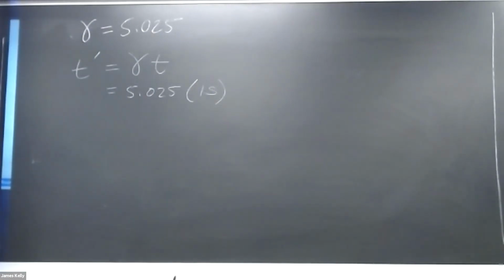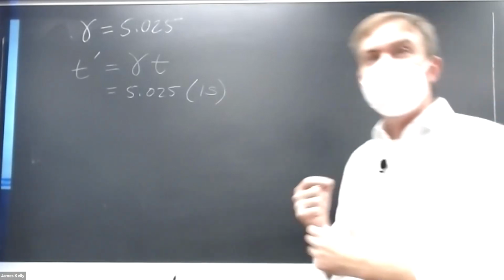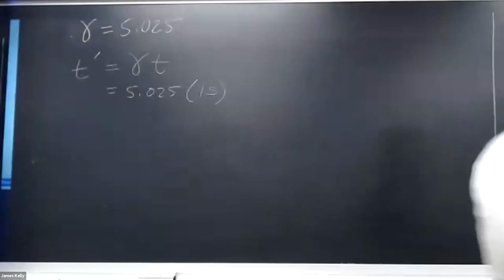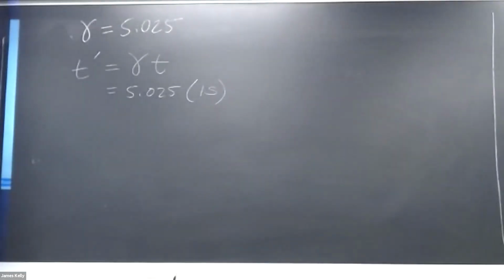If I see you moving towards me at 20 meters per second, you see me moving towards you at 20 meters per second. And so the gamma factor is exactly the same for both of them. Each one sees the other one's clock is running slowly. And I know that sounds paradoxical right now. We've got a lot of explaining to do to get out of that apparent paradox. Okay, so the answer in E is 5.025 seconds, just like the answer in D.